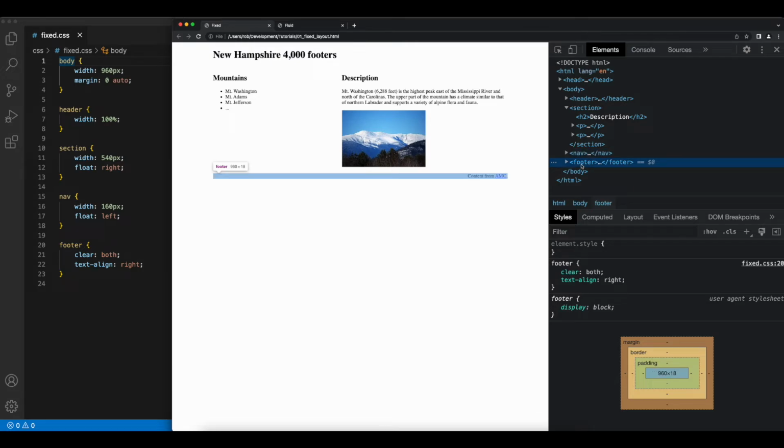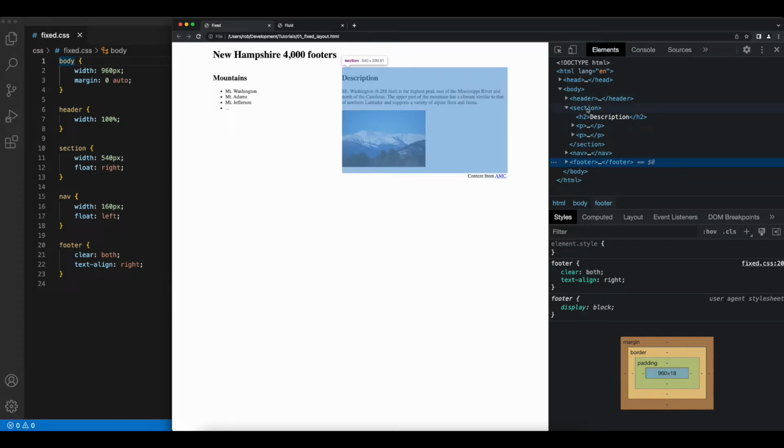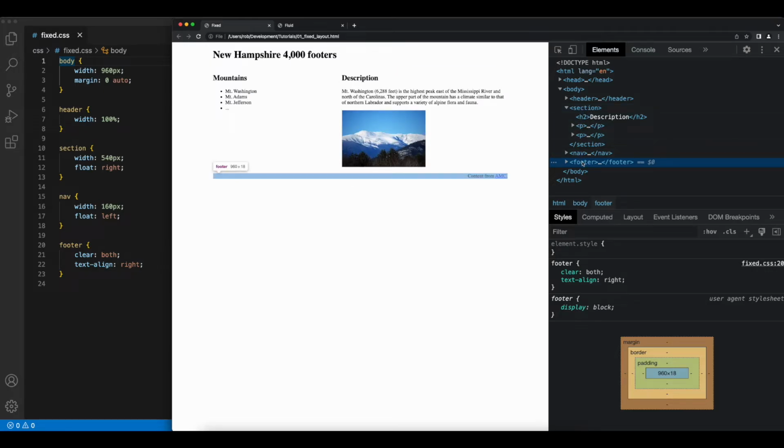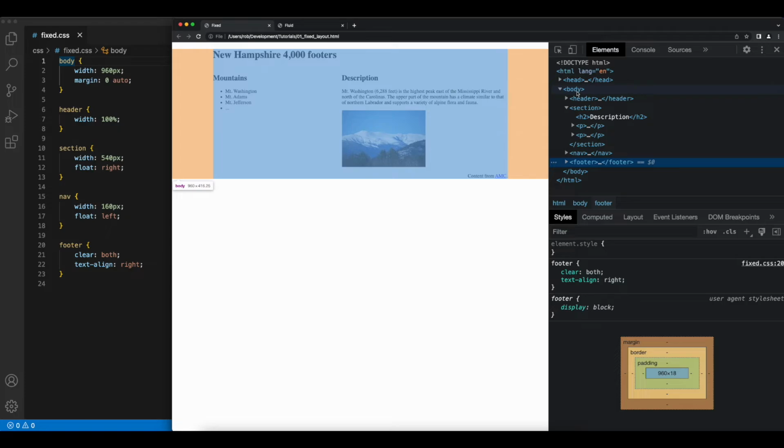The container, again, is the body, which is 960 pixels. So all of the content on this page, whether it's the header, the section, the elements contained within the section, the nav, or the footer, are constrained inside of the 960 pixels that I've assigned as the width of the body.